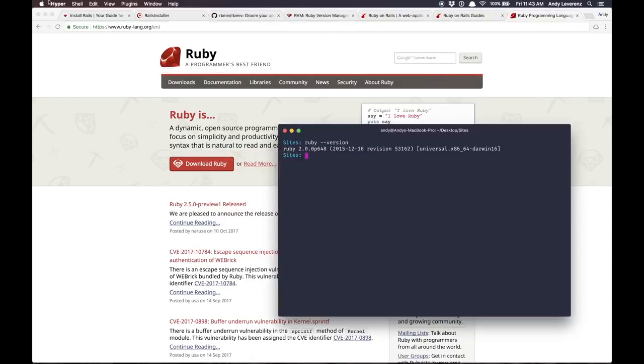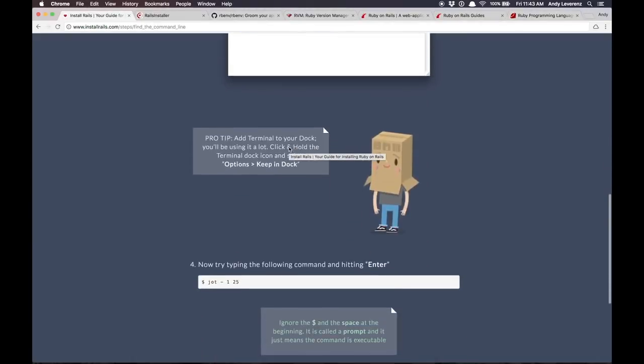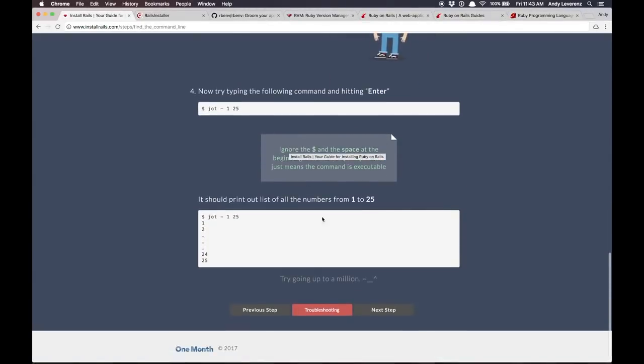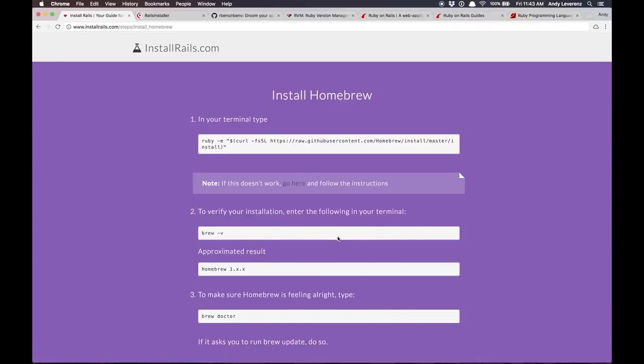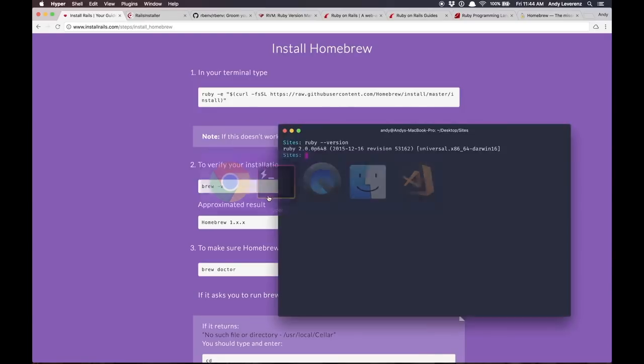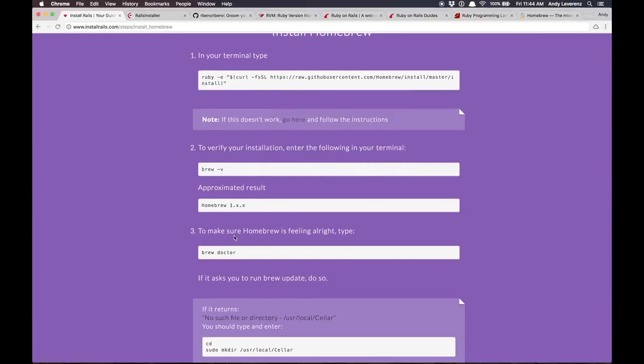And going back to this guide, you can open your terminal, and it's giving you a quick run through of what a terminal can do. A big thing I like to utilize is Homebrew. I actually have it installed. If you want to install it, you can head to Homebrew's page, or there's just a script you can run here. If we run brew -v, I should get Homebrew 1.3.4, which is my current one.